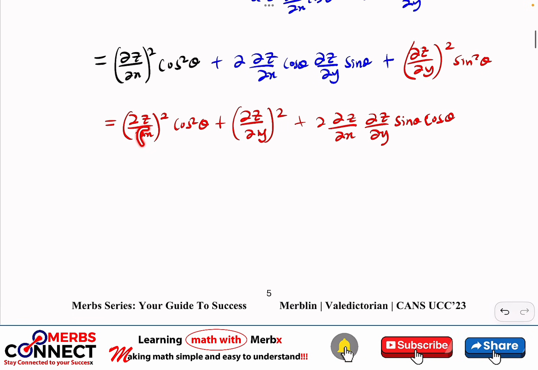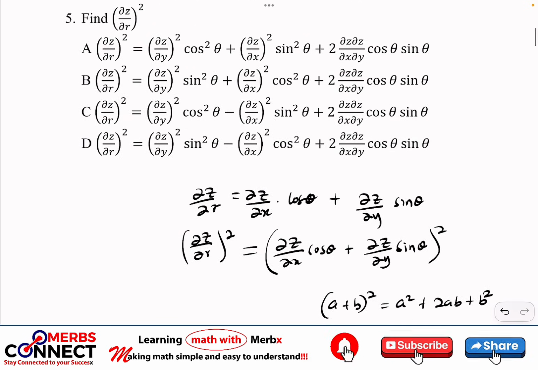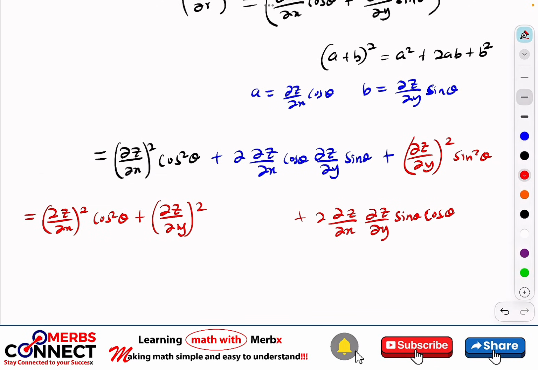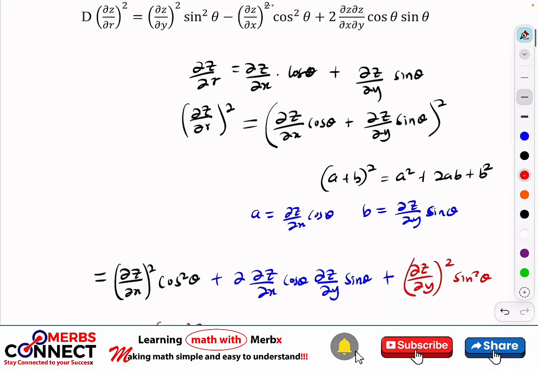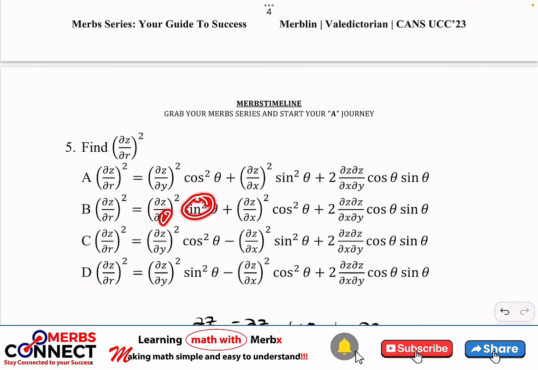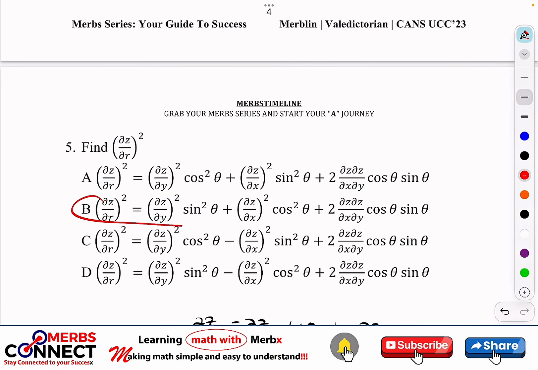The one with this is x with the cos, so this is basically out because this is y with the cos. So A is out. This is with y and sine, which is true, because the y is with the sine theta here, please. Okay, so this one is also squared. So y is with the sine and x is with the cos. We can see y with sine squared, x with cos squared theta, and we have 2 with this sine theta cos theta. Yes, indeed, so we are going to pick this one. We don't have any negative, so this is out, this is out. So the answer should be B here.